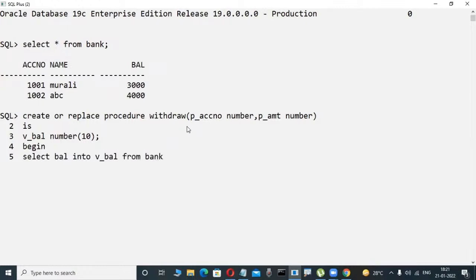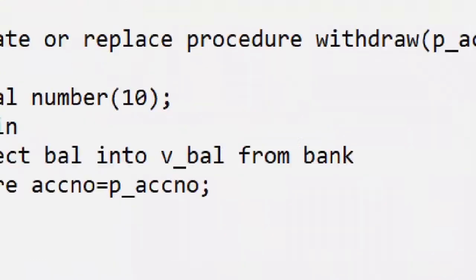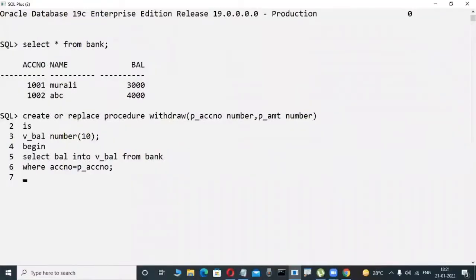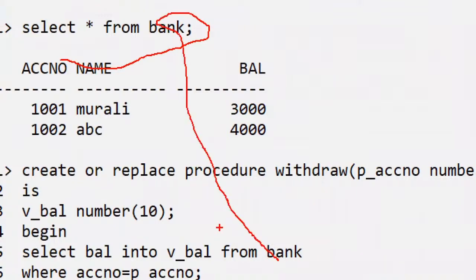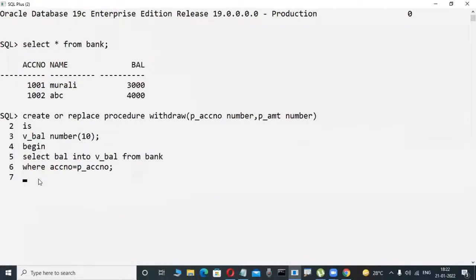These are all the things you don't have an idea about, but logically observe it here where account number is equal to something. Okay, fine. These are all very easy things actually. Suppose a bank table is there, in table format your transactions are stored. I'm using this table in this PLSQL code. Here I'm checking the balance, only through the account number.